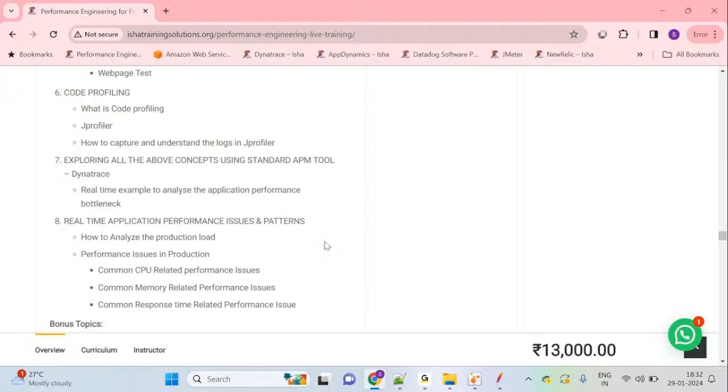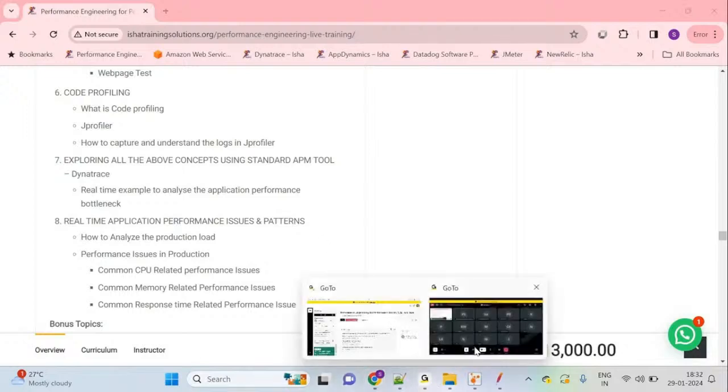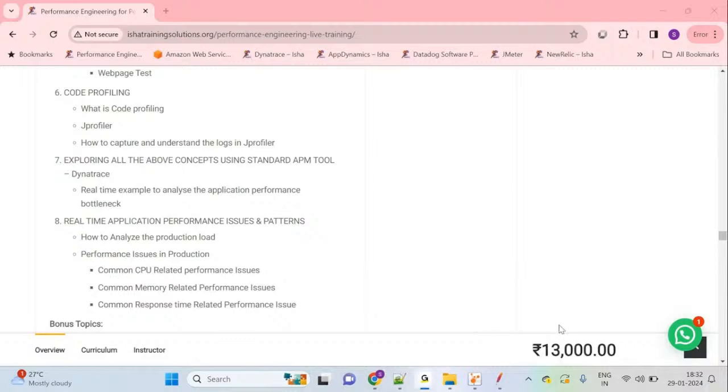This tool is independently important, guys. Definitely in this forum everybody should learn it. I don't know if anybody here is looking out for a job change, but if you read any job description, definitely one APM tool will be there. Predominantly it is Dynatrace, for sure.